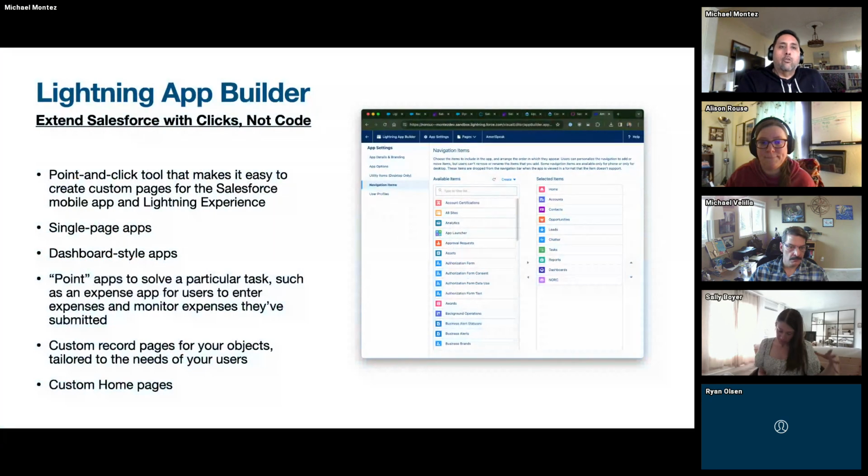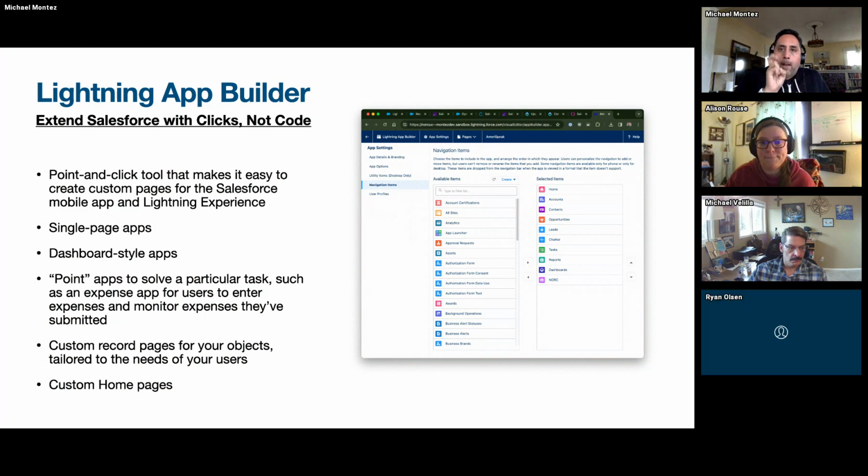So first things first, this is just a bit of a level set. There are three things to think about when you're talking about Lightning pages. There's the Lightning App Builder, which is where you can build your single page apps, dashboard apps, custom record pages. You can build custom home pages. That's all done in the Lightning App Builder. And then within the Lightning App Builder, you can add additional preferences to the particular app. So you can see here we've got different tabs that I can add to my application. But that's the Lightning App Builder. You can build an app. You can assign it to specific users based on various things, including permission sets and profiles. But that's what that is.